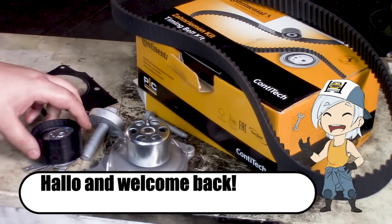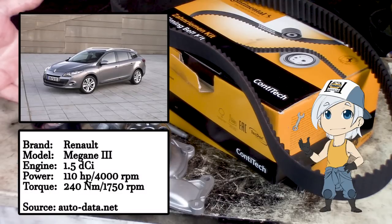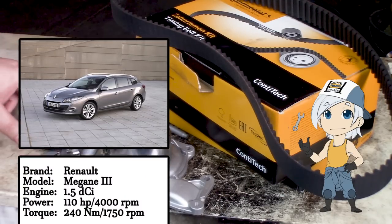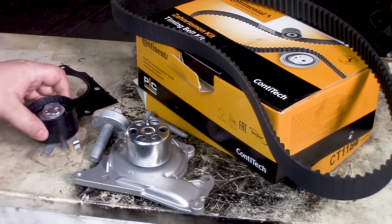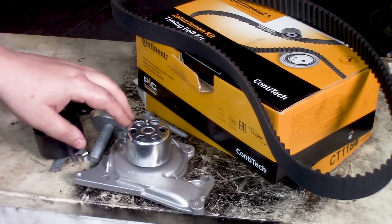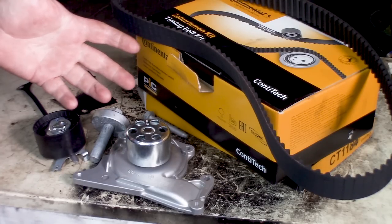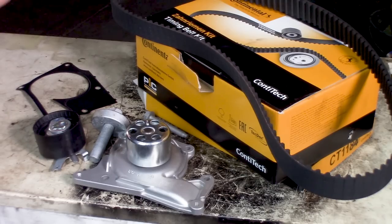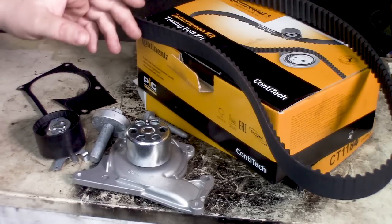In today's video we are going to replace the timing belt on my brother's car, the Renault Megane from 2012. It's a 1.5 diesel in this case. I've got a kit from Continental here with a SKF water pump, and the only problem with this car is there are two kinds of belts. One belt is longer than the other, just a couple of teeth.